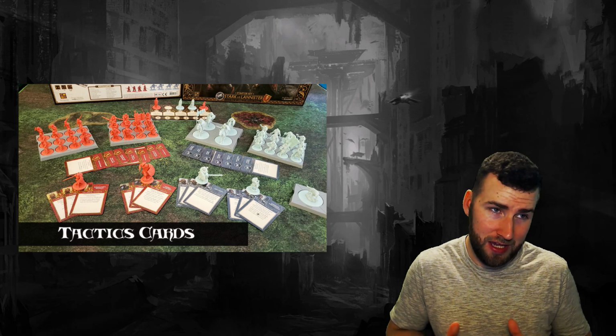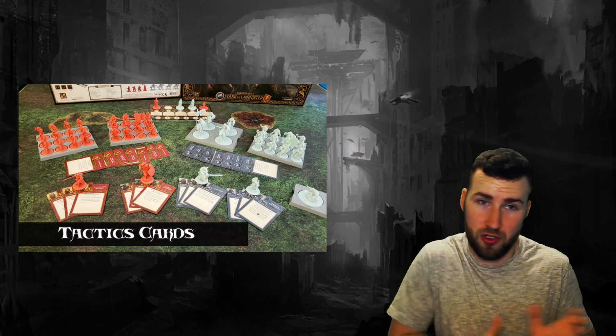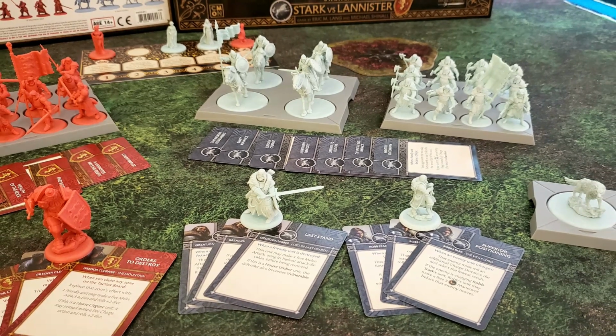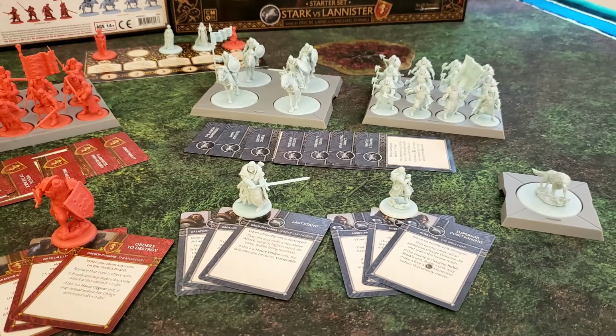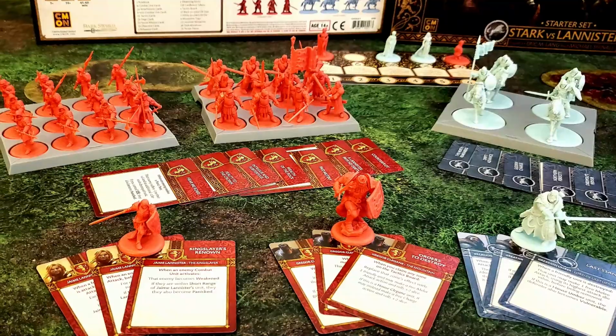Every faction has 14 cards. There's actually 7 cards, 2 copies of each, that you get. You're always using those. But when you take a commander, they add in 3 cards, 2 copies each, to make a deck of 20. So it's a small deck. But these cards allow you to create shenanigans. They bend the rules a little bit.